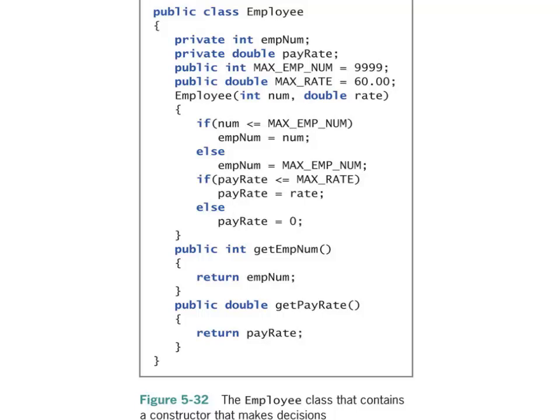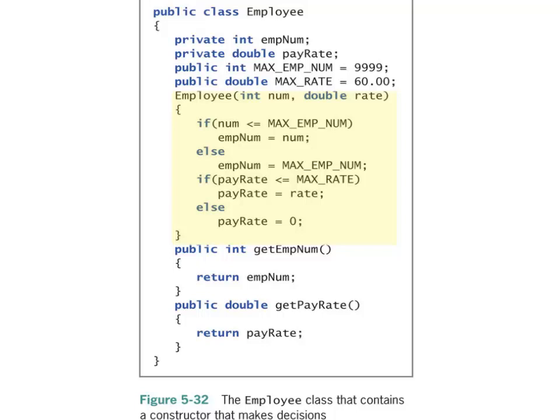The constructor accepts values for these fields as parameters, but instead of simply assigning the parameters to the fields, the code determines whether each value is within the allowed limits for the field. So in the Employee constructor, we have parameter num and another, rate.